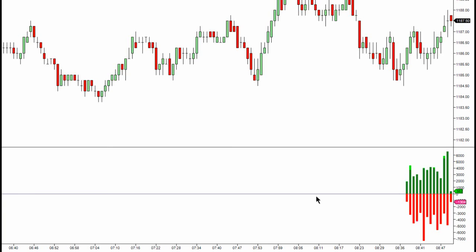Some people use this at a lower time frame. They may just be running the visual time and sales on a lower time frame and then have another chart open on a higher time frame that they actually trade from. It's an interesting strategy. But there are definitely many ways that you can use this indicator to give you a better sense of the flow of sales moving through the market.